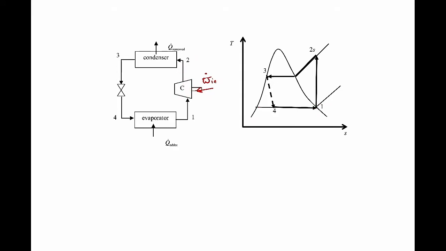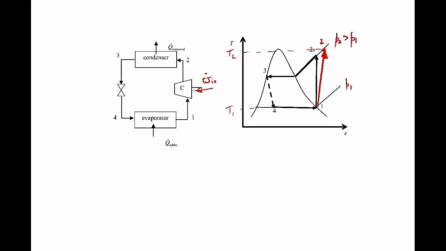So you can see on the TS diagram, state 2 would actually be right about in here. It's a superheated vapor. Path goes something like that. The pressure at state 2 is higher than the pressure at state 1. So pressure 1 is down there. And you can see the temperature at state 2, of course, is much higher than the temperature at state 1.